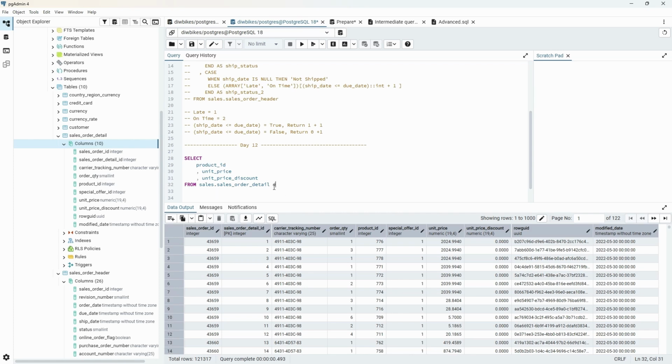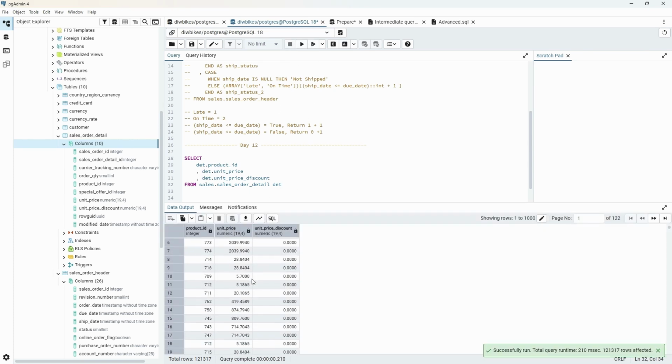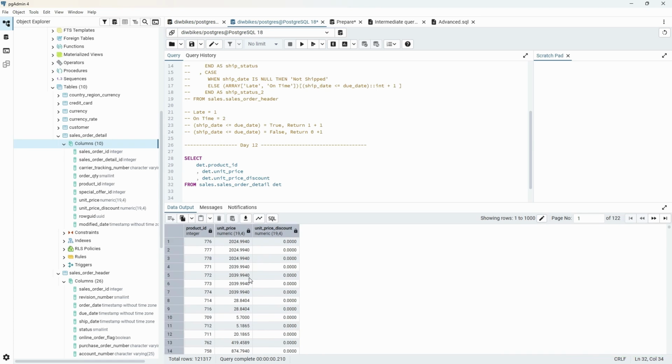Also, let's call this table alias d. So let's align it with that. We already know this from all of our previous sessions, because we're going to have multiple tables like I explained in the data model, so we're just going to have it properly referenced. Okay, so let's run this now. Beautiful guys, great job.